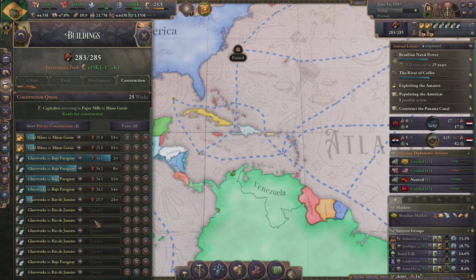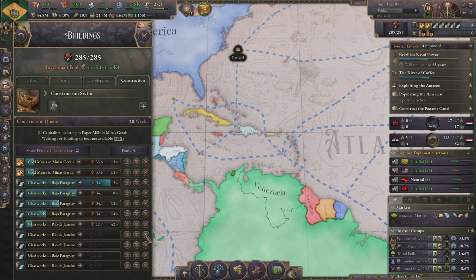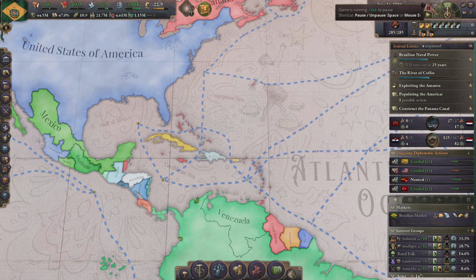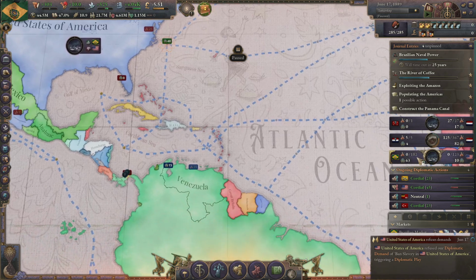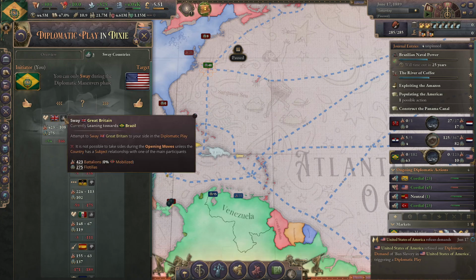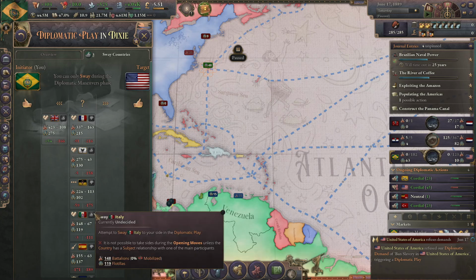I'm also going to go ahead and cancel all of these glass works, because we're going to finish out our current construction queue and then be good to go. And I'm doing that because I need those gold mines. So we'll go ahead and unpause this. They have said no. We will call in. We have a number of people we can call in. We can bring in Prussia, we can bring in Britain, and we can bring in Italy.